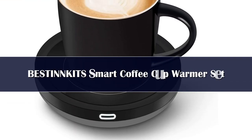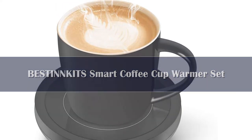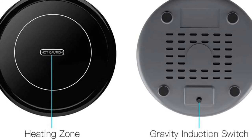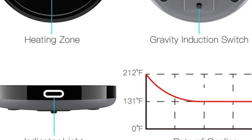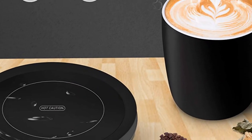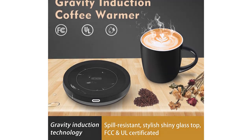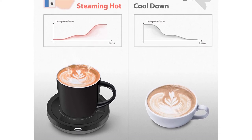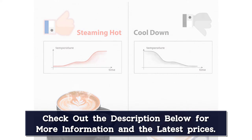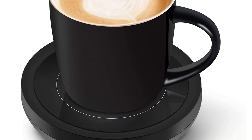Number 1. This Bestinket Smart Coffee Mug Warmer is a great multi-pack that ships with both a high-quality warmer that gets hot enough to double as a candle wax melter or a heating plate, and a ceramic mug that integrates perfectly. We love the flame-retardant and waterproof materials on the mug warmer and the gravity induction technology, which automatically powers down the unit when the coffee cup has been removed. Though this mug warmer does function with third-party mugs in addition to the ceramic cup it ships with, be sure to use only flat-bottomed mugs, as concave and other designs may not heat properly.